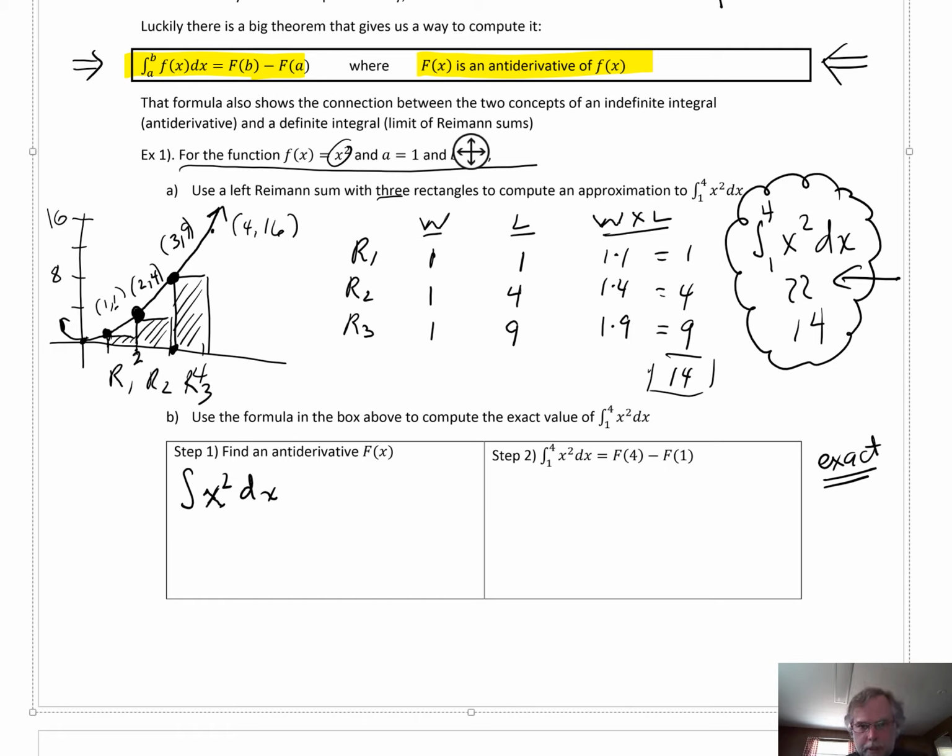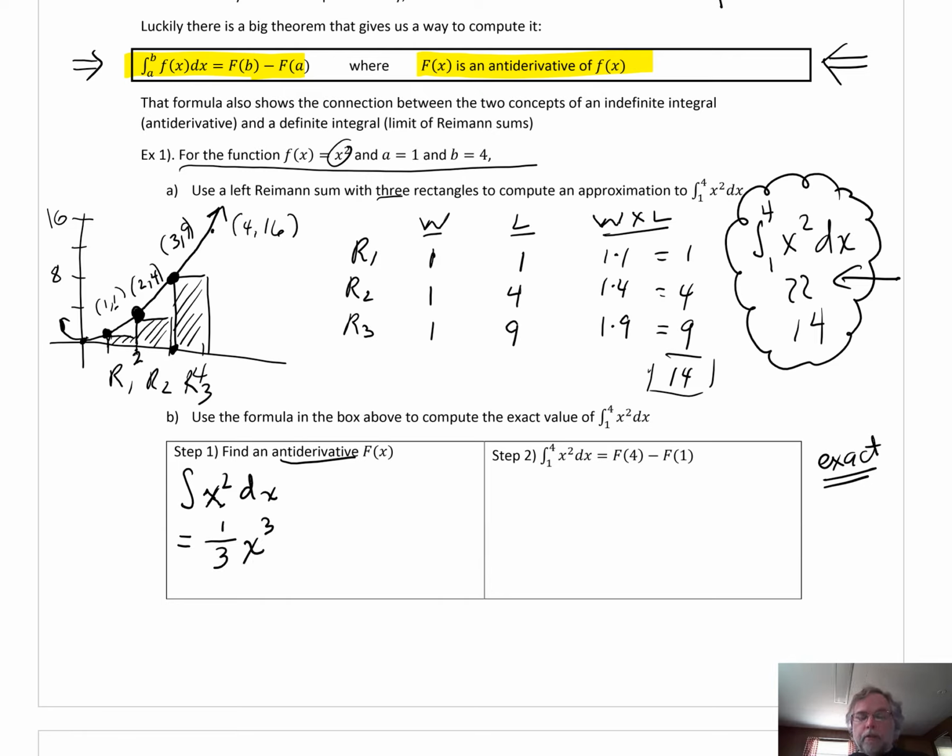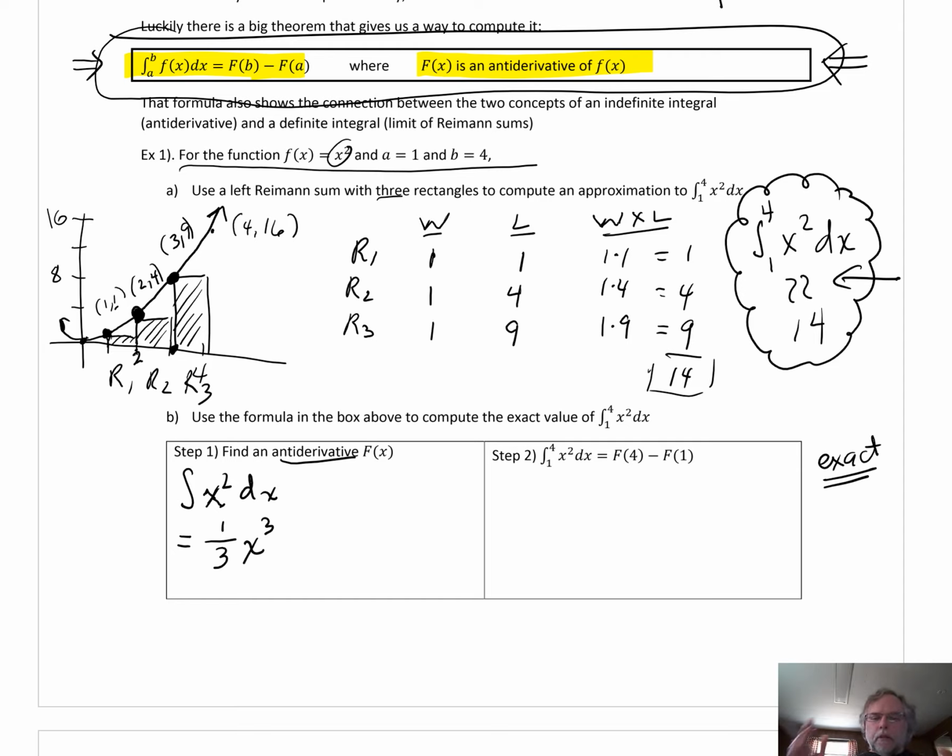Now, however, in the antiderivative, there are no a and b. So that means the antiderivative is 1/3 x to the third. Now, if we're finding the general antiderivative, we have to put plus c there. But when we're using an antiderivative to calculate a definite integral, meaning when we're using this formula in the box, we don't have to include the c. In fact, you make a tiny bit extra work for yourself if you do. So sometimes you do, sometimes you don't. If it says the general antiderivative, the plus c is part of it. If you're doing step one of these, you don't need it. So that's the function capital F of x.